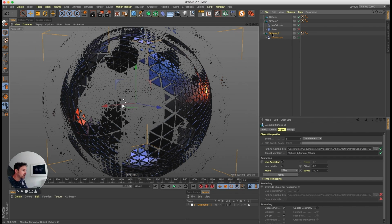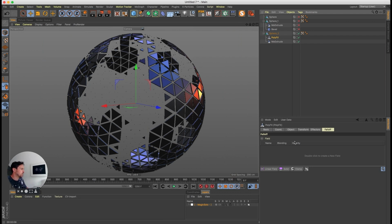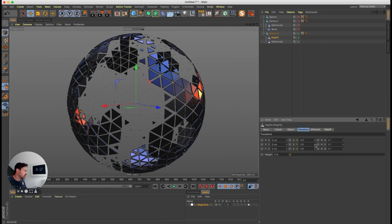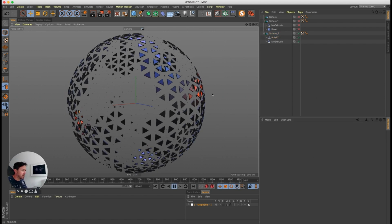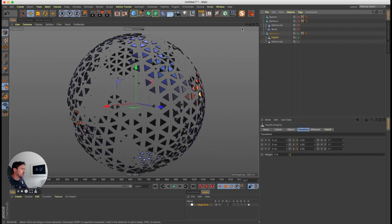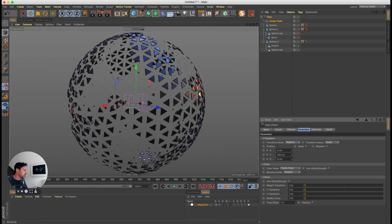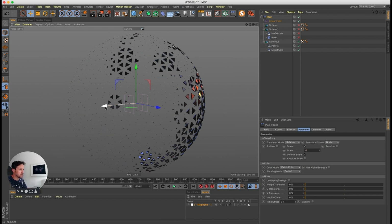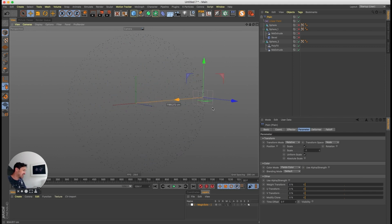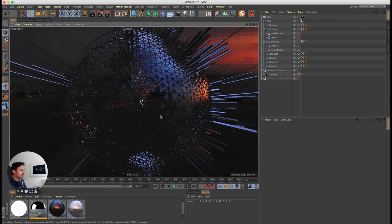As well, what you can do, so which sphere is this one? So that's our main sphere. Let's just concentrate on that one. We could put in our poly effects, and we can just do exactly the same things. We can scale down all our polys whilst keeping it all live, whilst it's still playing back with the extrude on, or whatever. And obviously you could run your plane effector through that to transition stuff on if we wanted. And I did that quite a lot in the piece. So again, it's using Alembic, but it's still keeping it live. Let's just take all that off. And yeah, it's just nice to use.